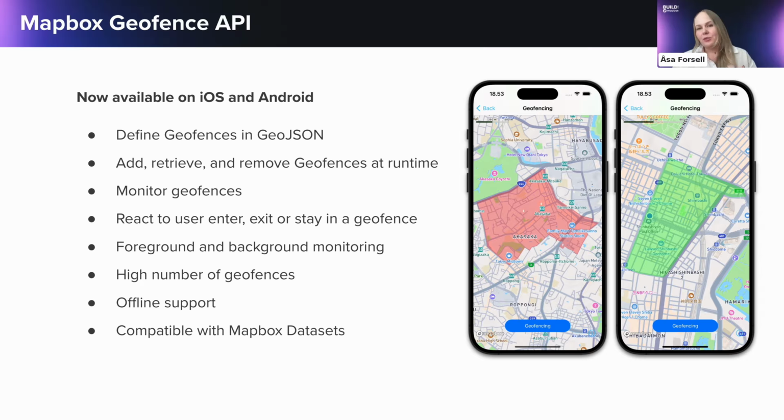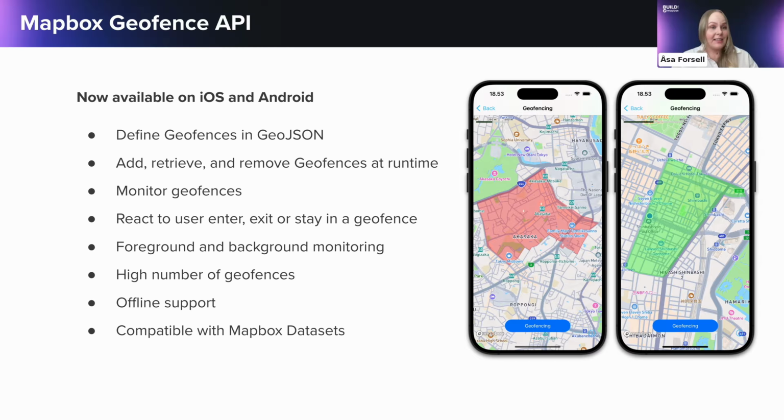Whenever the user enters a specific area, it can send an on-enter event. Whenever the user exits a certain geographic area, it can send an event that the user has exited. And it can also send a dwell event in case the user stays within a geofenced area for an extended period of time. Then, of course, you as the developer can use these events to trigger different actions within your application or also use it for various different campaigns.